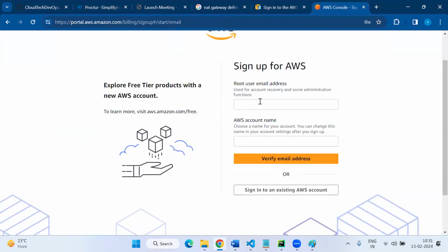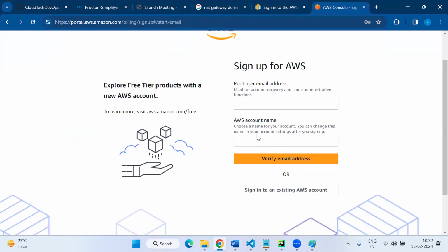Just give your registered email ID and name. That's it. After that, it will ask your address. After that, it will ask your credit card or debit card details. It will deduct 2 rupees from your account only. There is no auto debit option, so don't panic for that. If you don't pay the bill, it will suspend your account, especially in AWS.